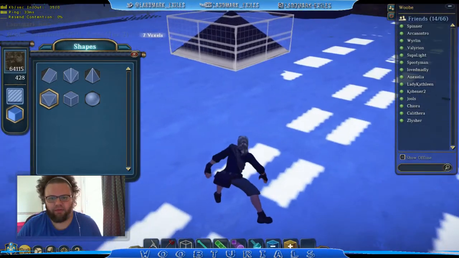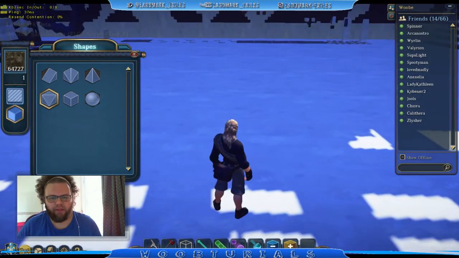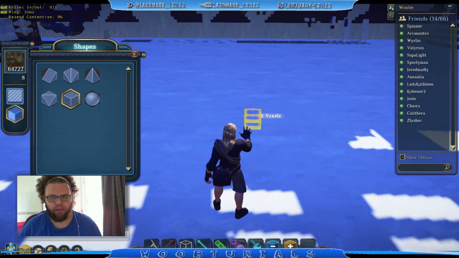So let's get rid of what we've done there. So just Control-Zing through that. So that's in its basic form the add tool. You can go through all the different shapes and add to the game. So you're creating a new shape within the world, a new voxel to play with.